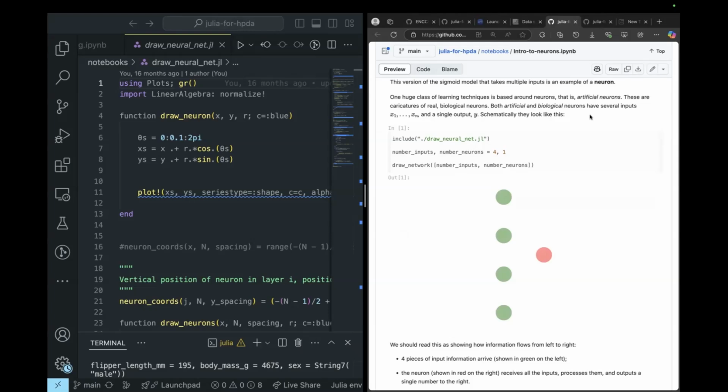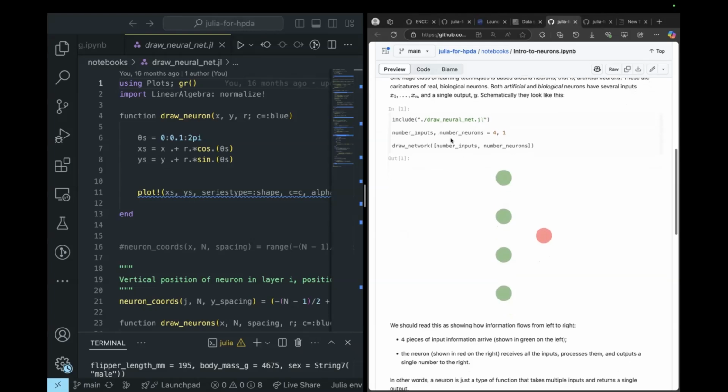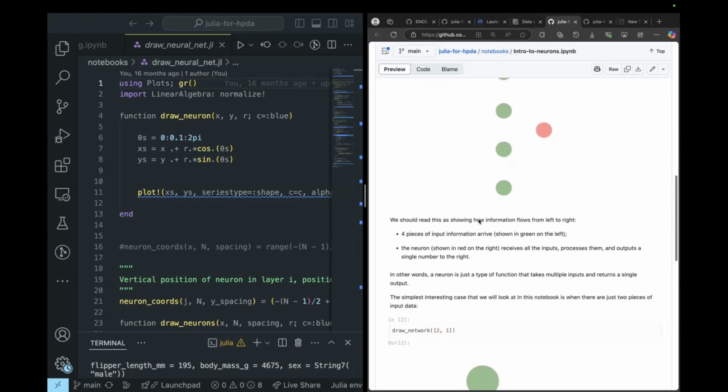Both artificial and biological neurons have several inputs and a single output. So it could look like this. For example, we have four inputs, four neurons, and some connector between them. And this simple, very easy network would look like this. Some input, and then the red, it would be some output we would like to discover from this simple neural network.